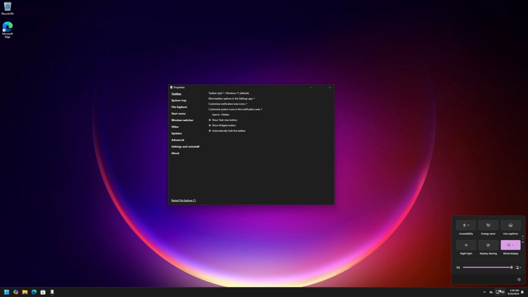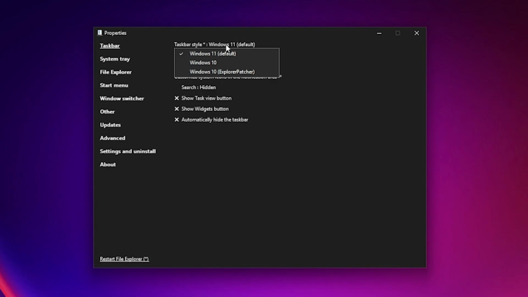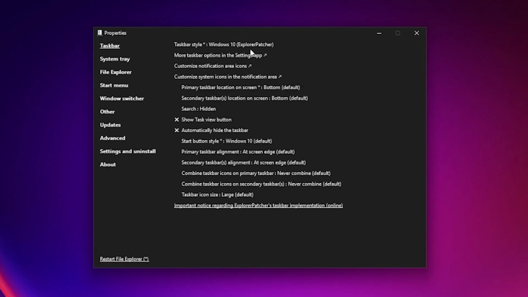So it's got this bubbly stuff, it adds extra clicks to my life, and I hate that. It's just nowhere near as functional as the old individual flyouts. This feels like something you would get on a tablet or a mobile phone or whatever. So anyway, switch it back down here to Windows 10 Explorer Patcher. This is beautiful. Thank you so much for doing this.